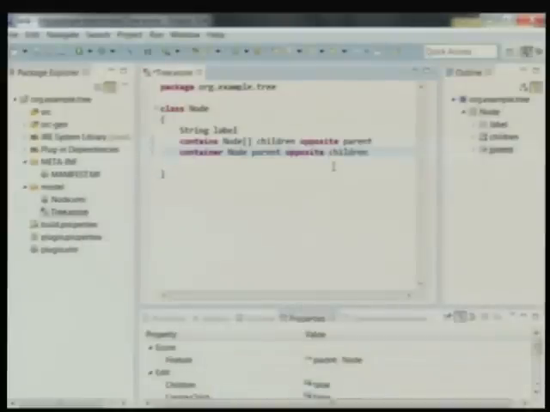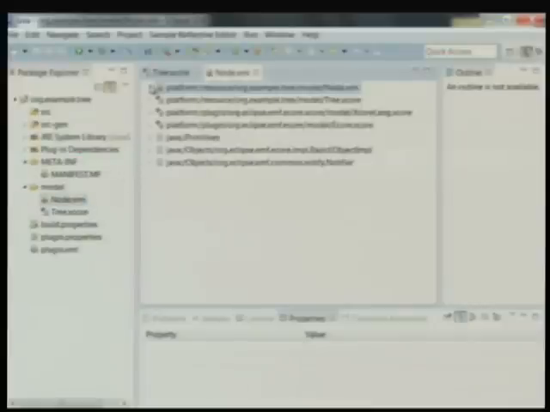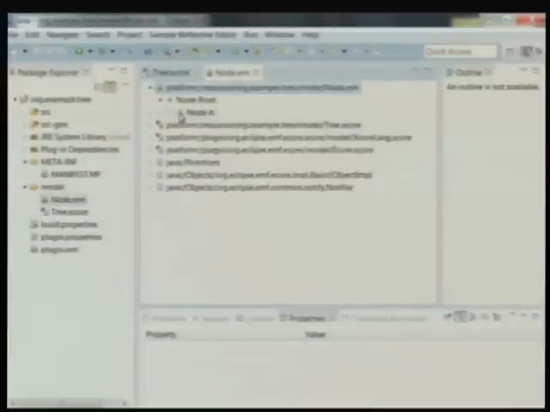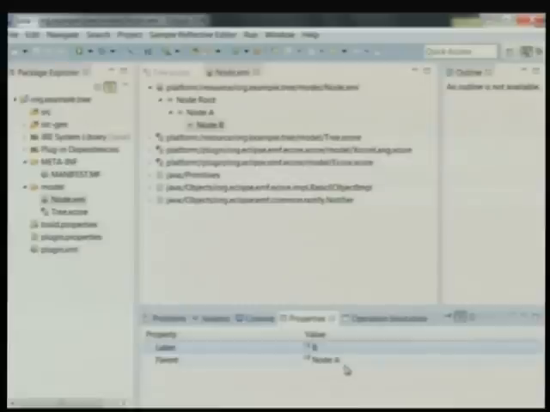When I complete that, you'll see the opposites are inserted in both directions. So if you have a node and ask it who its parent is, you're going to get another node back. If you ask that node who its children are, you're going to find yourself among those children. And those two things are maintained consistently. So I'll show that in the generated editor. Now that I have that defined, we can look at node B and see it's got a parent relationship, and that parent is set to A, as you'd expect. And we can go and edit that parent relationship.